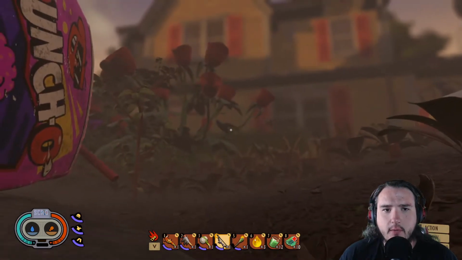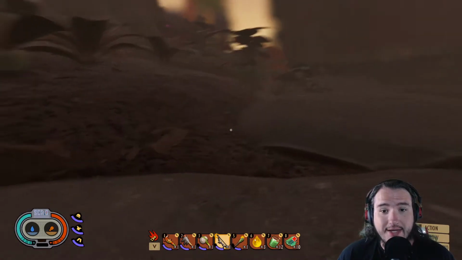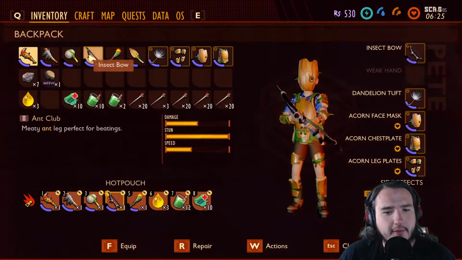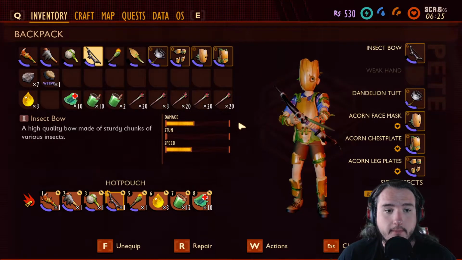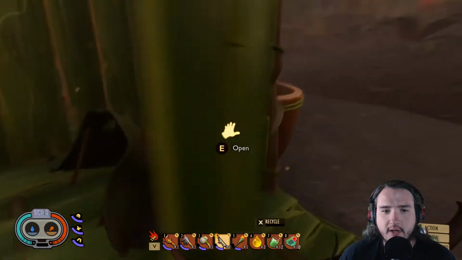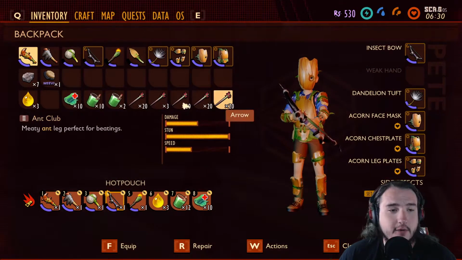But I also know over there, there's not a lot of source of water. So we'll actually end up taking our canteen over there. But what's it take to repair this? Spider silk, that's it? That's awesome. That is so cool. 10 bandages, 12 smoothies. Should be plenty for us. Plenty enough arrows to go with us.